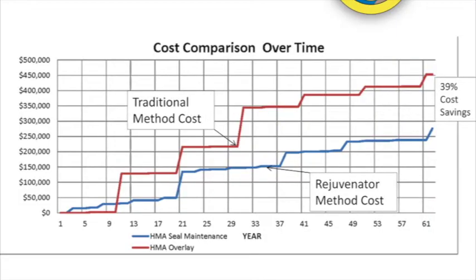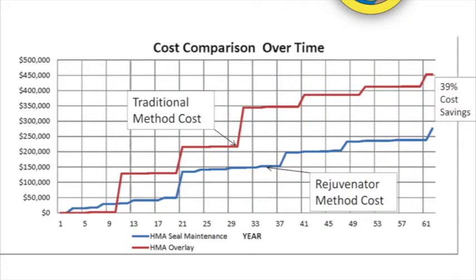Now, what does that mean when you look at a graph of the life of the two treatments? You can kind of see the traditional method's cost versus the rejuvenator method. You can see the rejuvenator method starts out with a little more money in the beginning because you're starting to treat the pavement. That's what makes a lot of people leery about getting involved first. But after you get past year 10, when that roadway starts to degrade and needs to be repaved, it starts to show up in potholes, you mill and overlay it, then you see a huge jump increase in the cost of maintaining your roadways. And as you go through time, year 20, year 30, year 40, you can see that these lines start to diverge. And what you basically end up with is your 39% cost savings shown between the two curves.